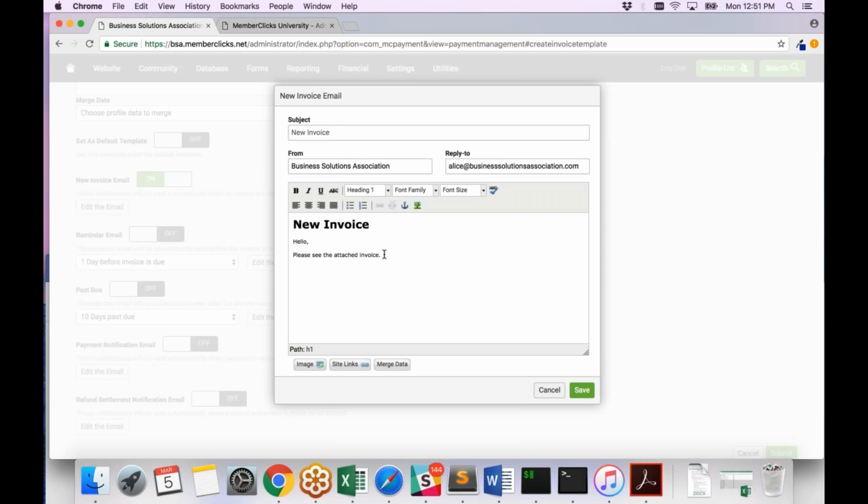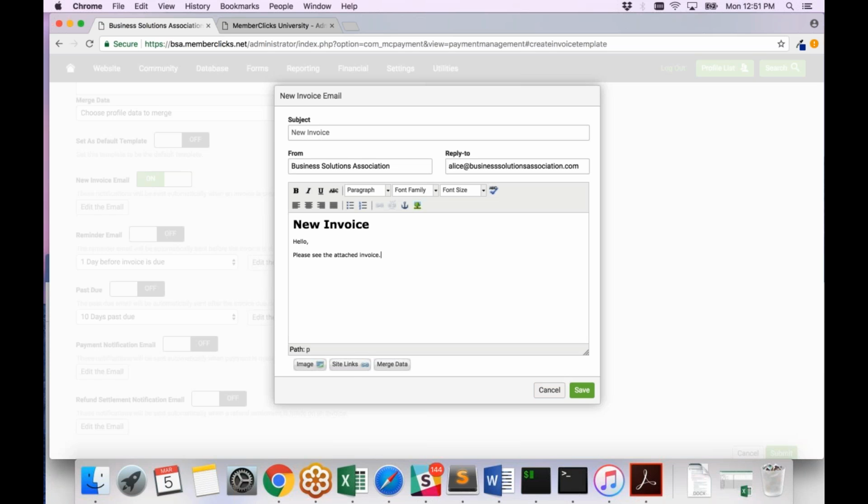Now, we've added verbiage in here for you guys, but I do want to take note, these can be a little bit spammy looking, right? If you just get an email that says, hey, pay this invoice, it's attached. I don't know how many people might want to do that, especially if this is going to be a new system for them. So I would maybe suggest making this a little bit more custom to you guys, just so it feels a little bit more legit to your members.